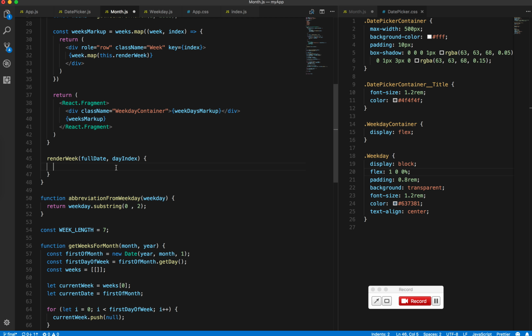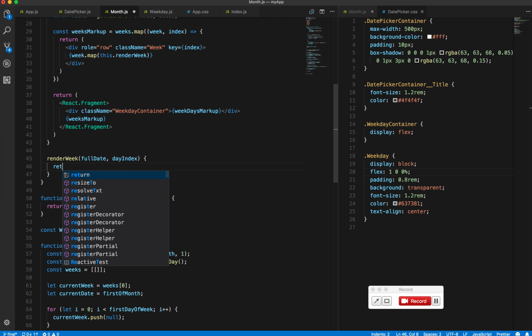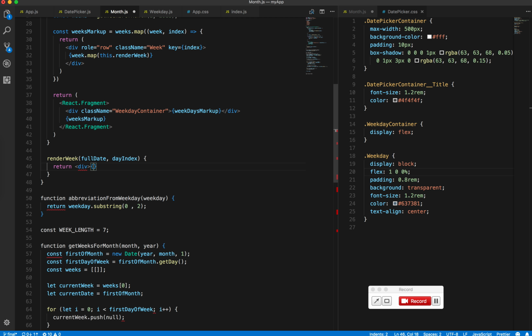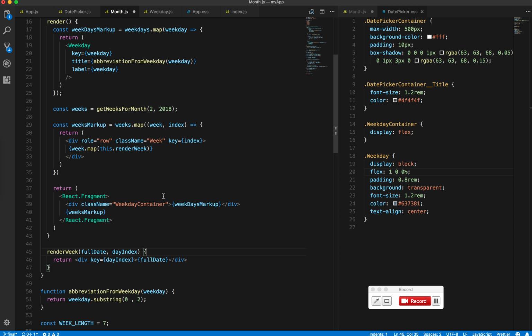And here what I will do is, for now, I'll just return a div with full date, and the key should be the day index. Perfect.